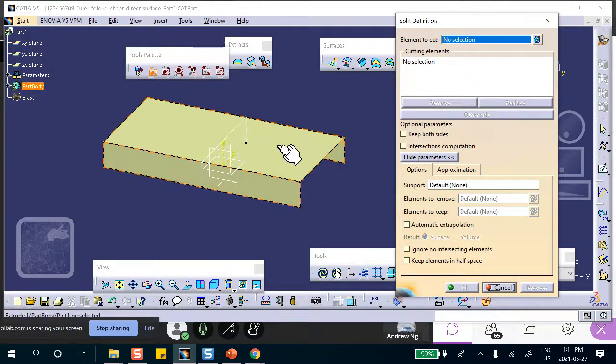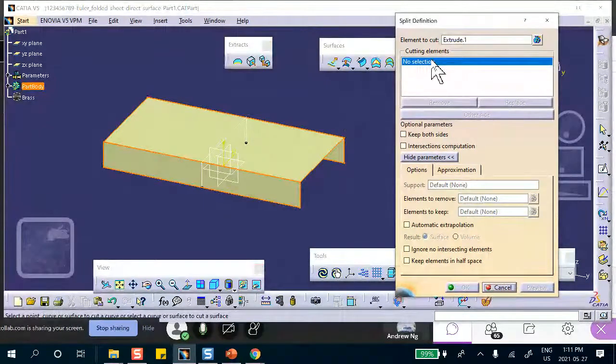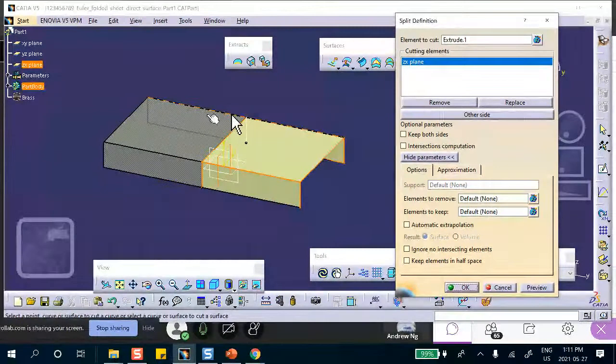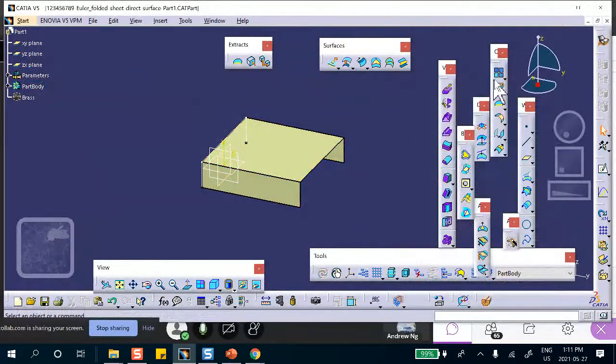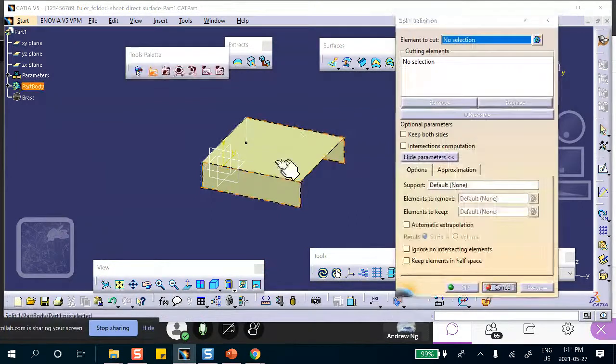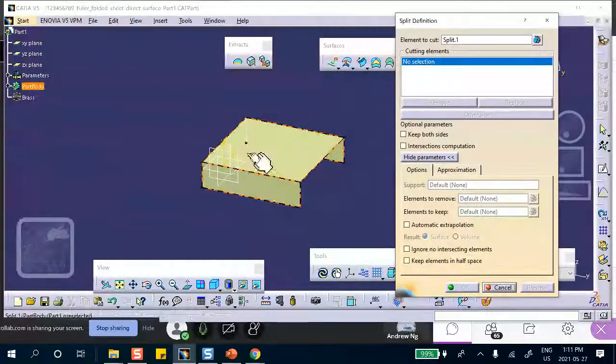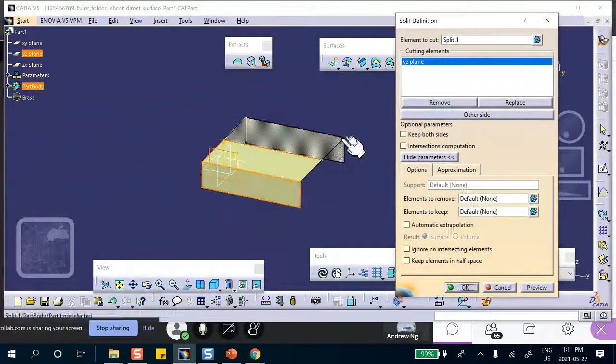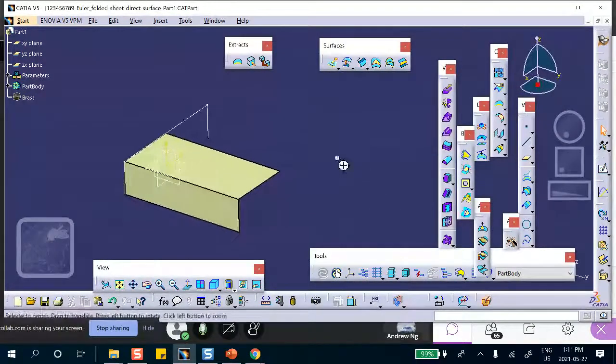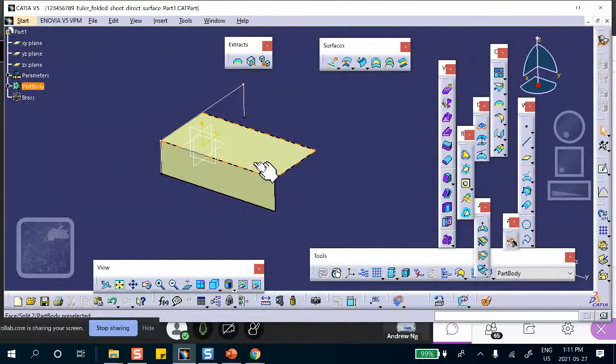Now, because I extruded it, it would be this. If I had joined it, it could be the joined element, etc. And then it says, what is the cutting element? So this middle plane, you want to take the left side or you want to take the right side? I really don't care. And you have to do another one. So split, once again, the element to cut, and the cutting element is that middle plane, and you want to take the left or the right, it really doesn't matter to us. I told you, I don't care how you get this. You could have drawn it like that. That's fine, perfectly acceptable. Let me hide these things that we don't want.